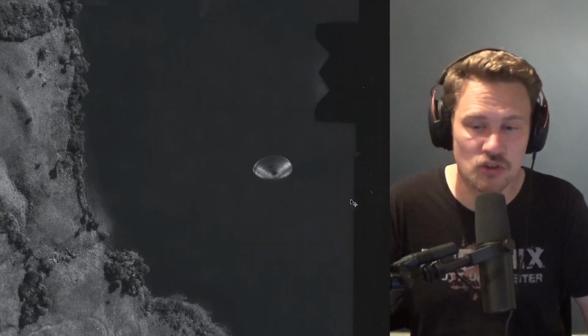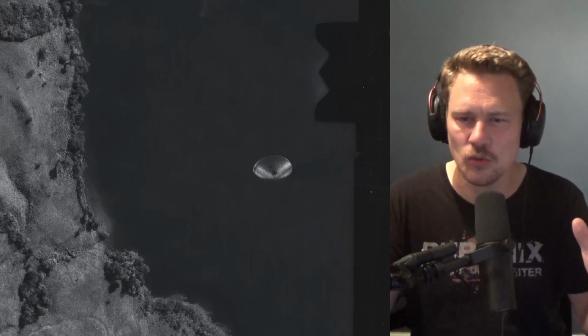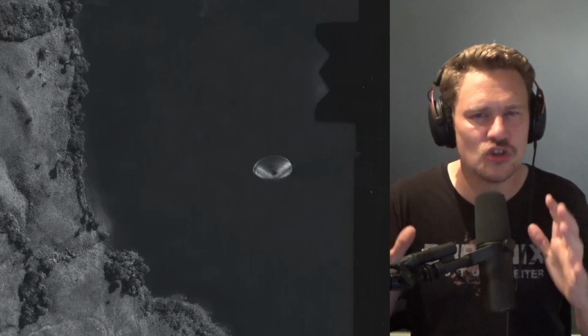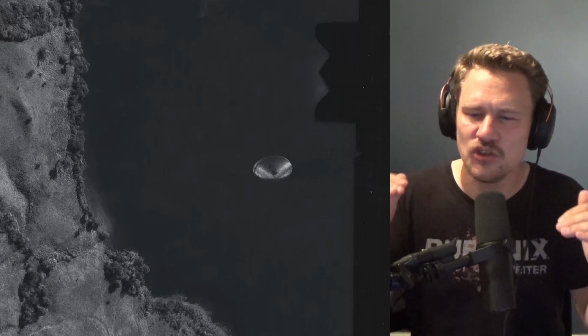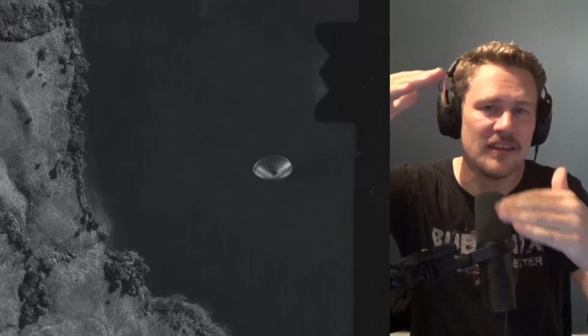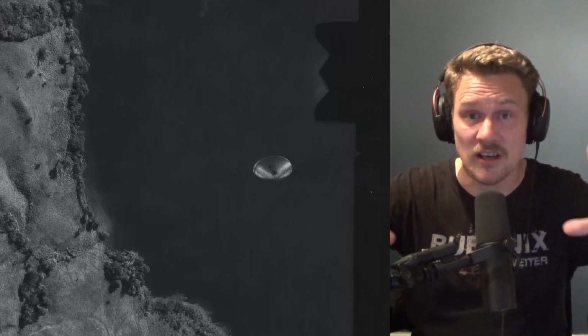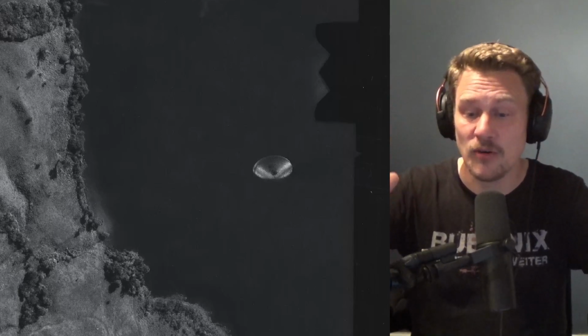I want to give you guys 3 possible explanations of what we might be looking at here when it comes to this silver disc in this photo captured over Costa Rica in 1971. Number 1, the first possible option, and this is probably amongst the skeptics the most popular solution, is that it's basically a trapped particle. It's a little bit of junk, a little bit of lint or something that was captured between the film and the camera plate. You saw it, right? It was a big camera. I mean, we heard it weighs 100 pounds. It's a heavy and big camera. It had a big camera plate.